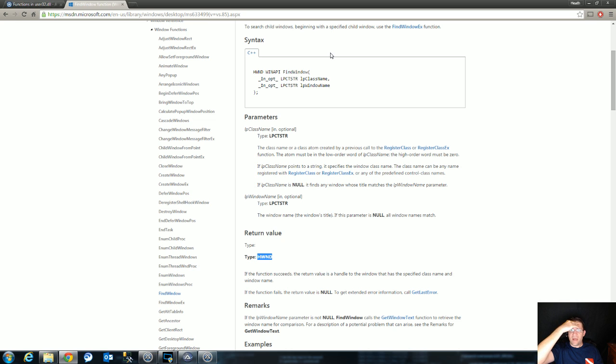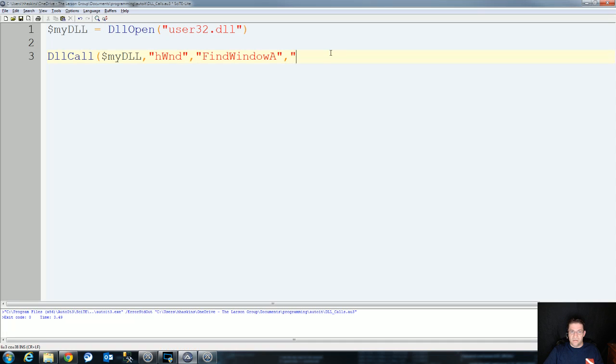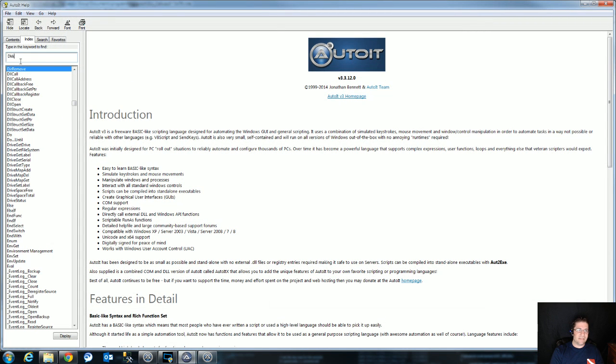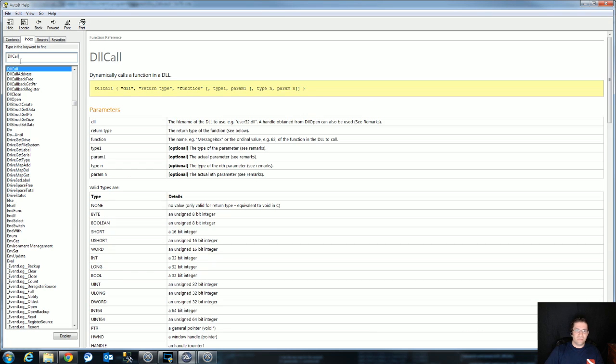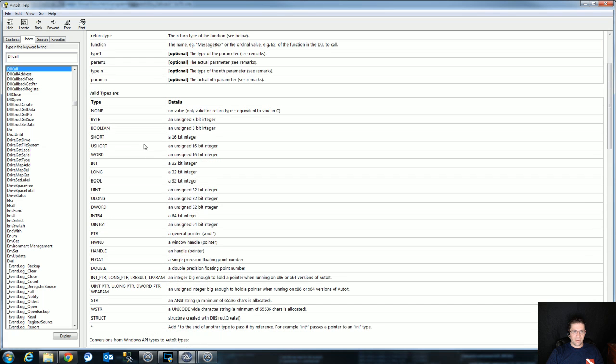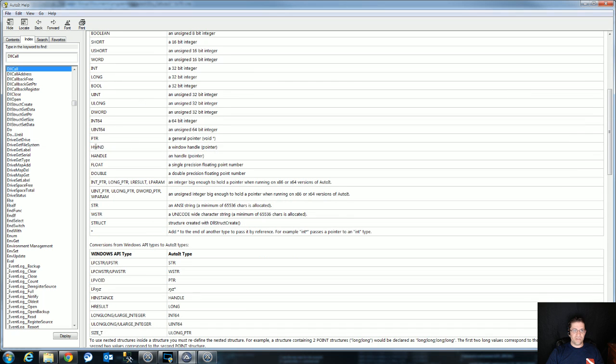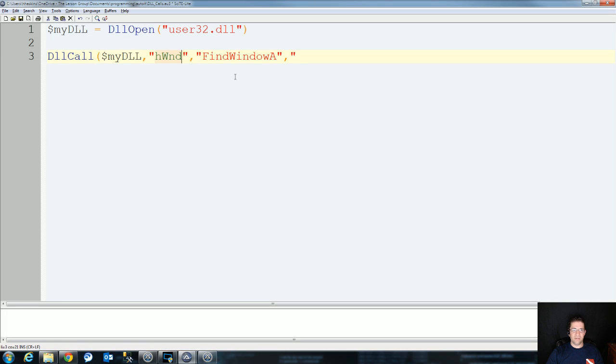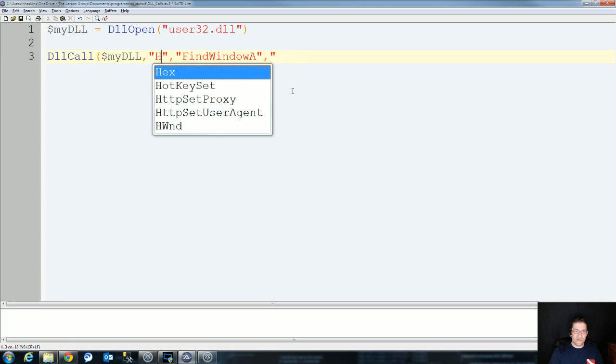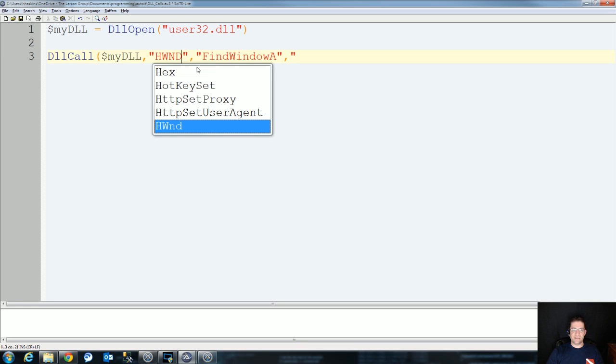LPClassName, LPWindowName. That's a string, right? Should be a string. Help. I love scripted. DllCall. So, return type, valid types. Here we are. HWND. Okay, so this one right here is going to be a capital HWND. This is the return type.